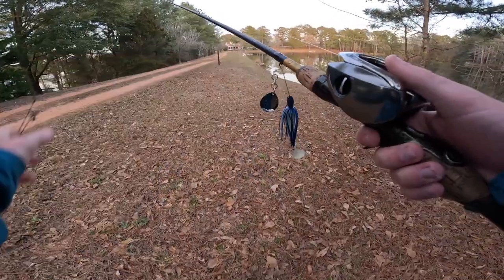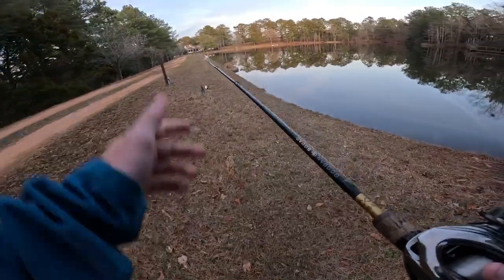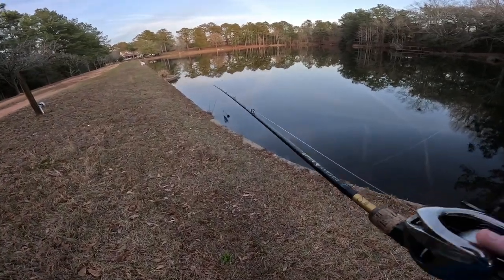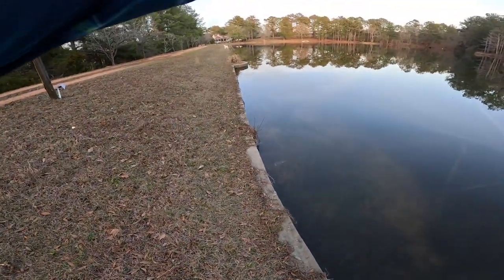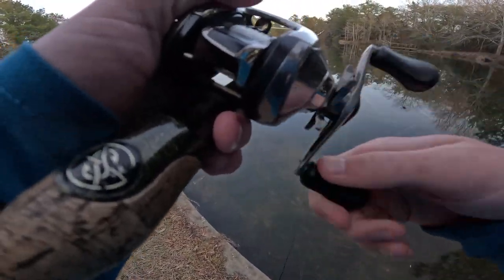All right, the odds are definitely against us right now, but we've got to knock out this bait. I think the only way for us to do that is to maybe sneak up, cast this wall, and hope there's a fish on it. And hope that we hook it, too. We got to hook it. That's the important part.